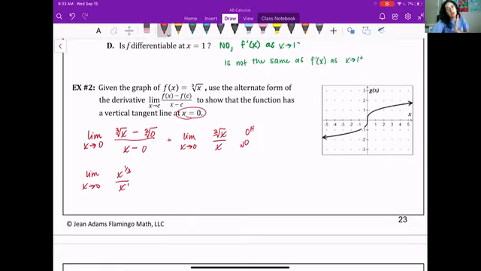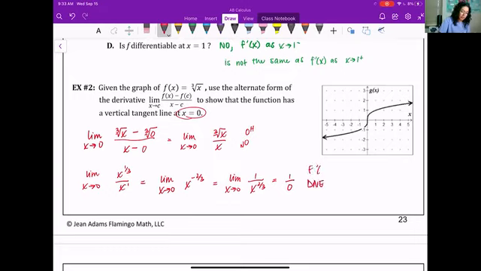Okay, if I'm dividing numbers that have the same base but different exponents, what I can do is subtract those exponents. So 1/3 minus 1 is negative 2/3. Again, I can rewrite this with a positive exponent as 1 over x to the 2/3. Okay, now if I'm plugging in 0, I'm not getting 0 over 0. I'm getting 1 over 0. Okay, so this is a viable reason to say that the derivative does not exist. F prime of 0 does not exist. Okay, I've got that vertical tangent line there. The derivative does not exist. It's non-differentiable at 0.